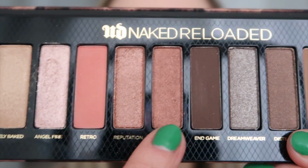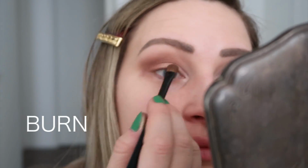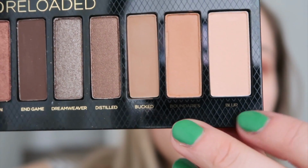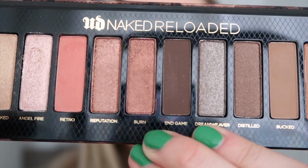I'm gonna go in with Burn now. I want to do some blending with good old Blur up here. Well, I'll take it. End game.